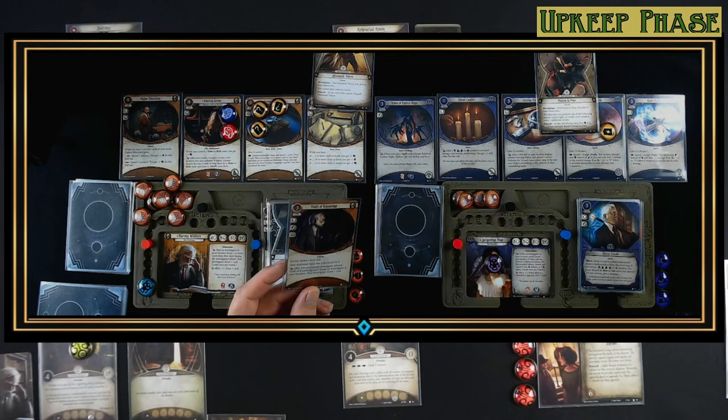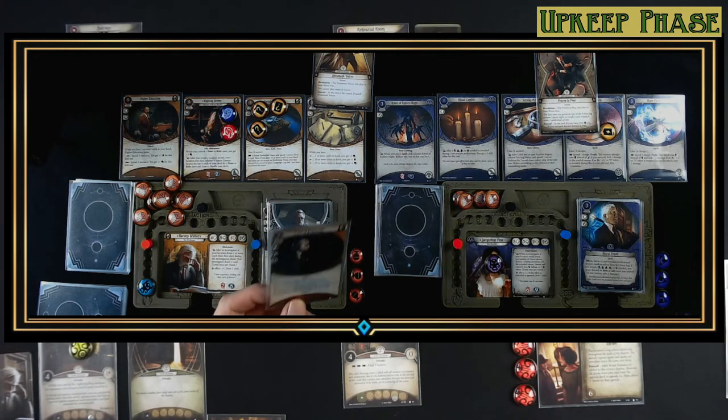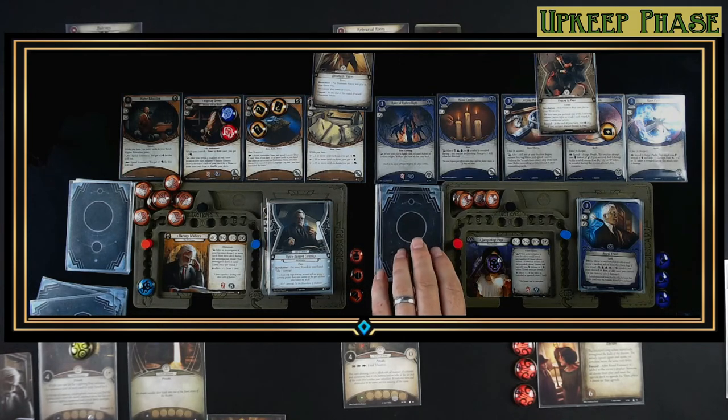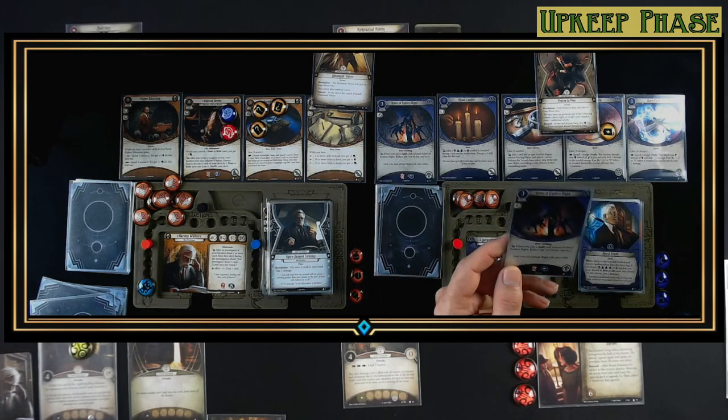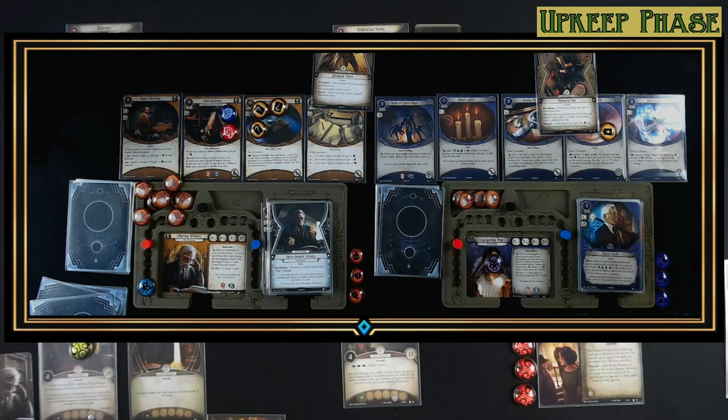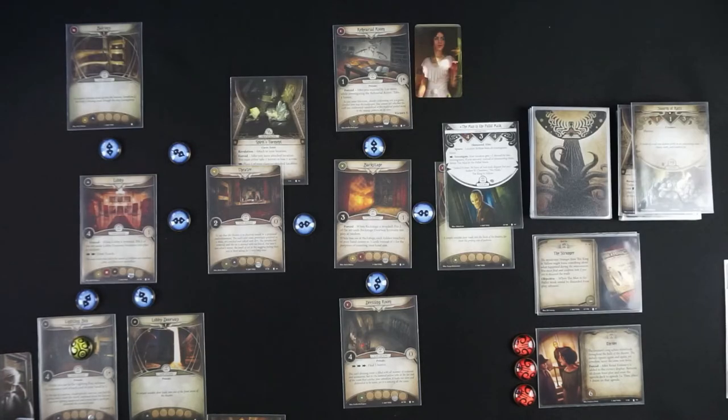Your maximum hand size is increased by two. After I successfully investigate, exhaust Vault of Knowledge and choose an investigator at your location and draw a card. Okay, that's going to be good. That's going to be definitely getting played. That's Harvey's card. And then we're going to get a nice card for Jaqueline, which is Robes of Endless Night. Okay. Fine. That's the upkeep phase.